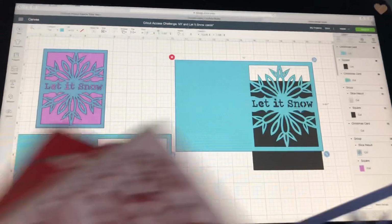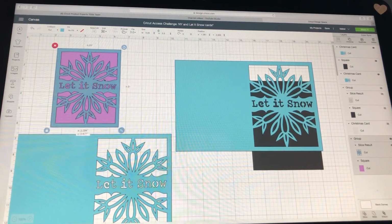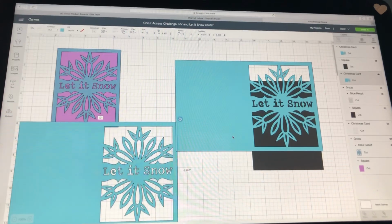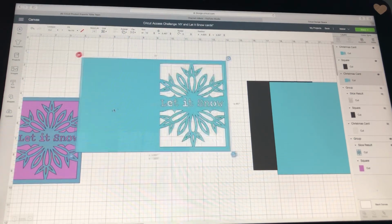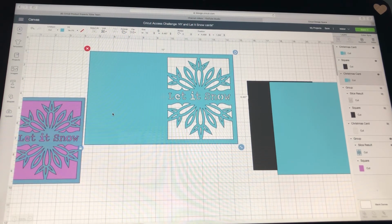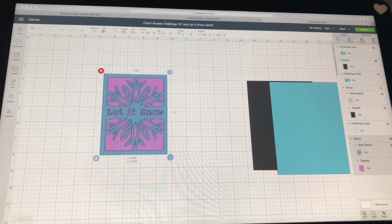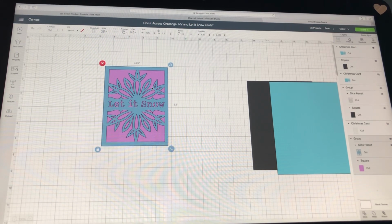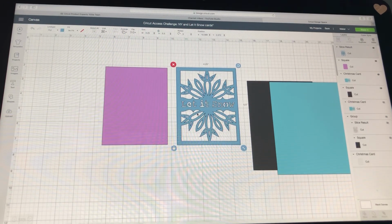So I started working a while ago with these simple cards and came up with this technique that involves slicing. Basically I'm taking this card that came from Cricut Access, and I imported it into Design Space. Then I create this slice that makes this. It takes out the score, and it takes out the back half of the card.